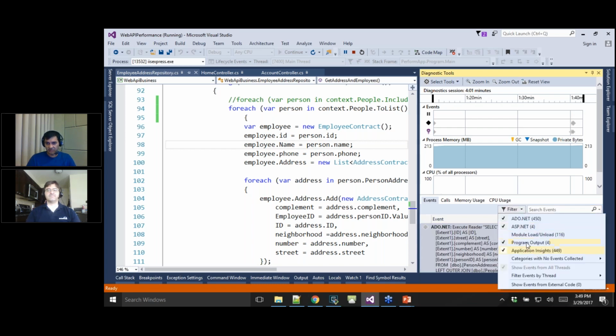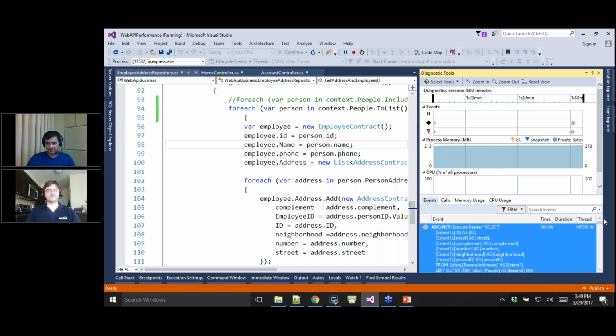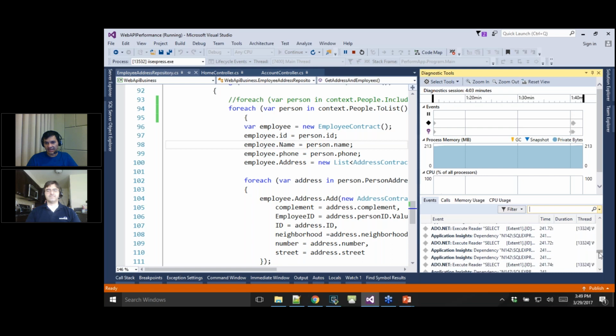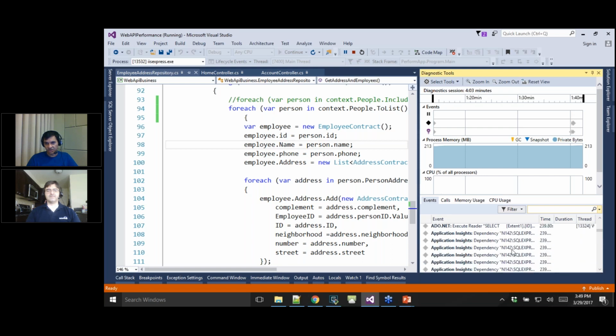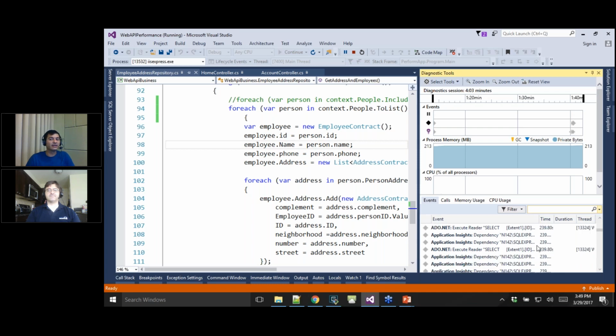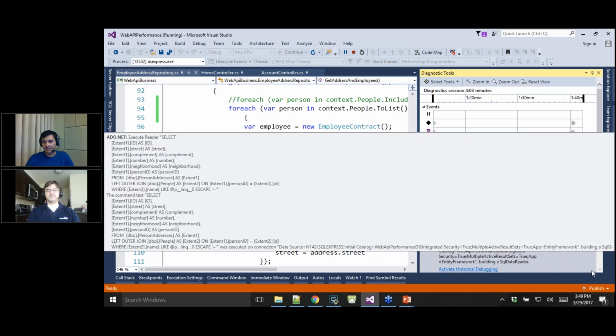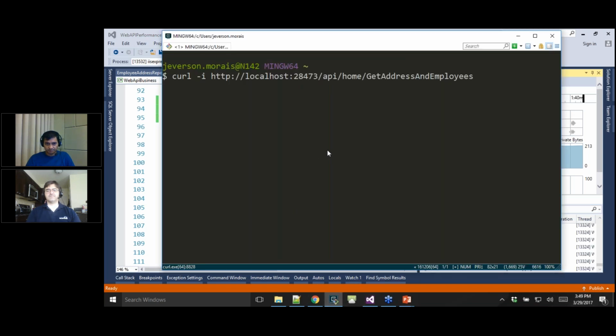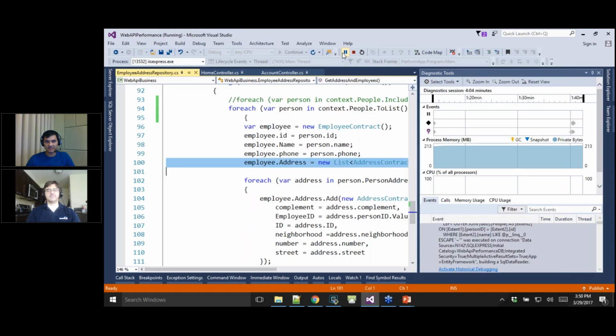And we can filter what we want to see here, because sometimes there's a lot of noise on this window, so you can filter things, right? And you can also filter by typing something here. One nice thing about this is that it not only collects this information, but it also shows us if we're accessing some files, if any hidden exception is happening inside our application, and a lot of good stuff. Okay, so looks like it's taken some time to return our objects. There's something wrong happening. Why all of those objects?